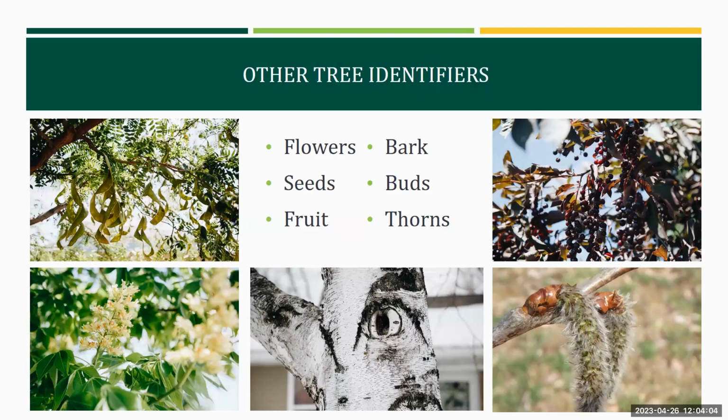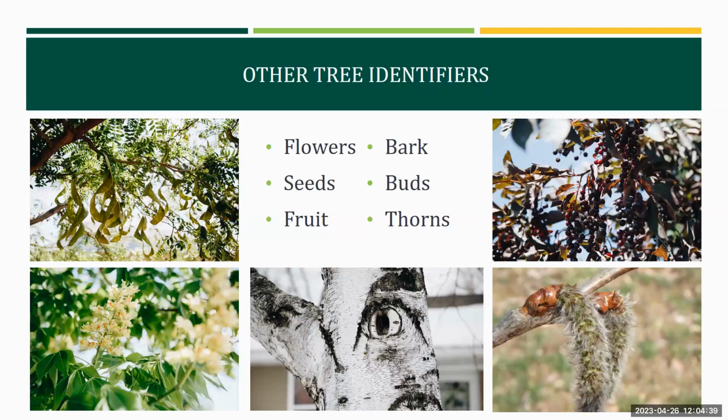Other things we look at would be if the tree has fruit. Those things can give us hints. The type, color, and taste of fruits can help us determine what type of tree that we have. I will say that if you don't 100% know what type of fruit that you have on your tree, do not taste it. One example here I have is chokecherry in the top right, which is our state fruit. The berries hang in a drupe on the tree, and if you open a fruit up, it actually has a pit instead of seeds like an apple. So those type of things can help us identify what type of tree that we have.